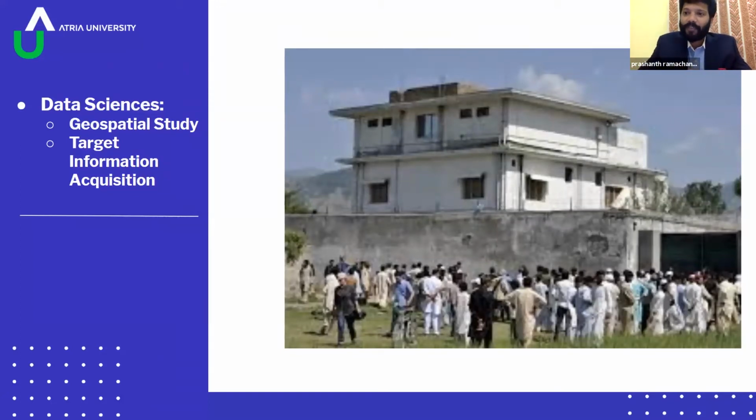And CIA officials, disguised as Pakistanis, were watching this compound for 100 days. There were only 3 people who went inside and came out of this compound. One was a person who gave dairy products, milk, cheese. The other one was a person who gave meat. And the third one was a physician, a doctor.